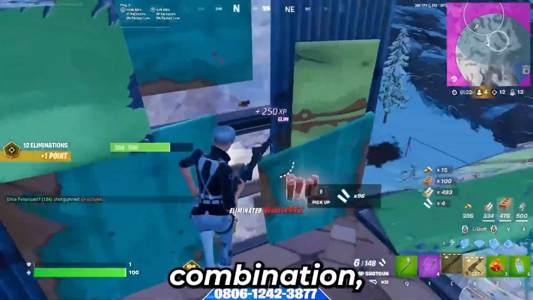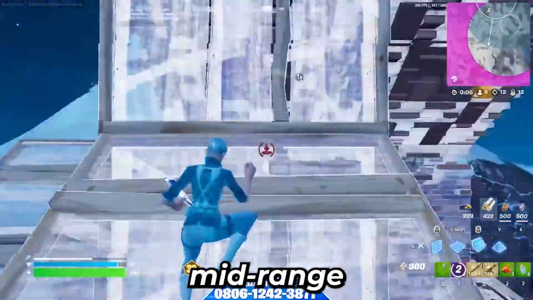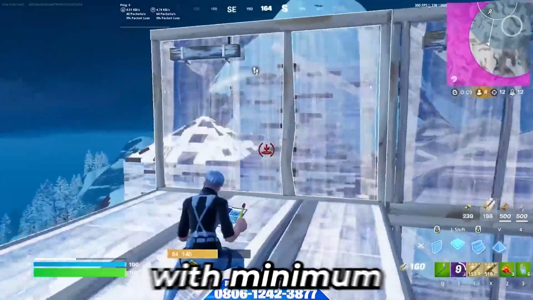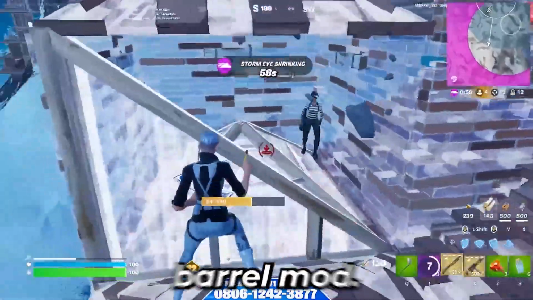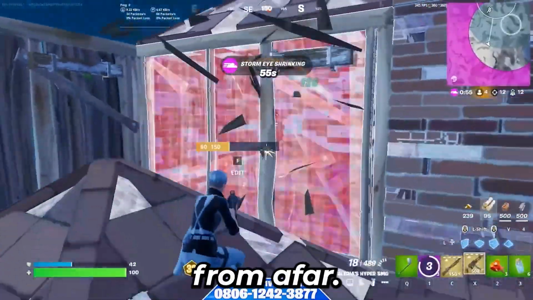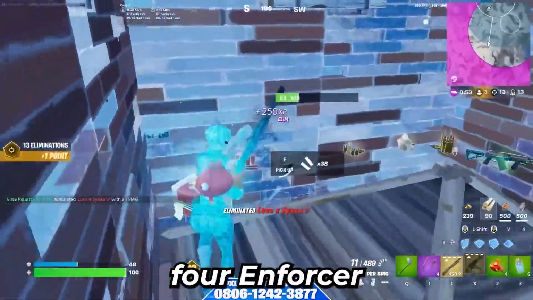Using the recommended combination, the Nemesis AR becomes a perfect mid-range assault rifle as you can easily use the 2x scope to target distant opponents and shoot with minimum recoil. Thanks to your underbarrel mod, however, since you're using the 2X optic, your scope glint will be visible to enemies from afar.